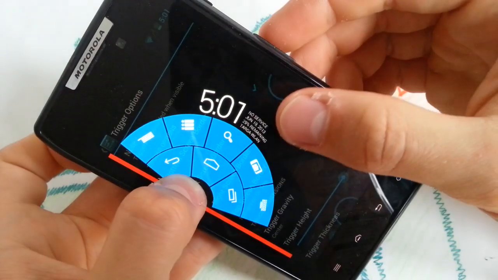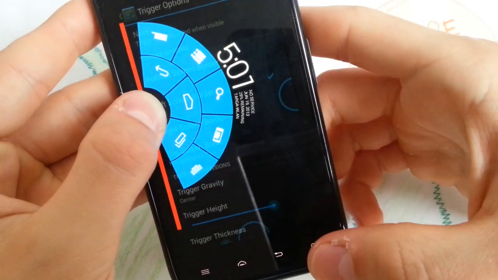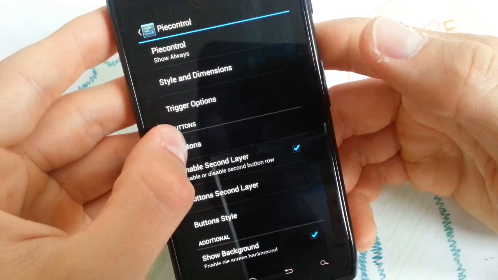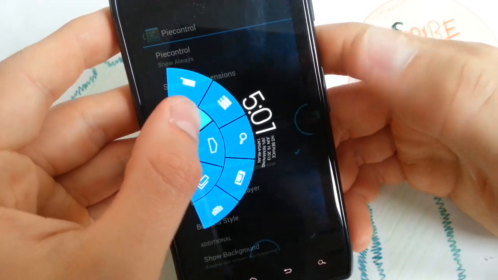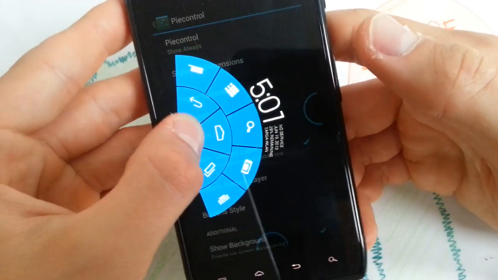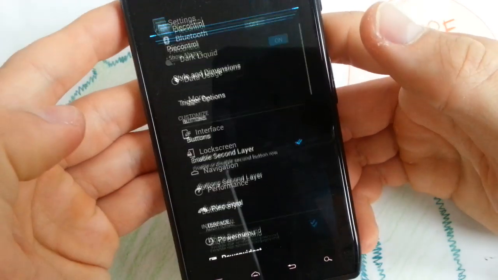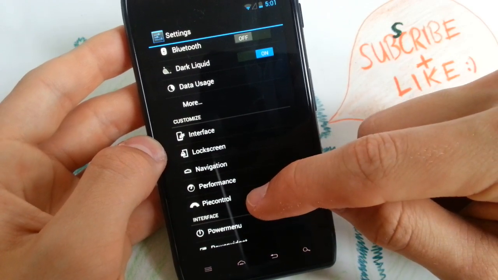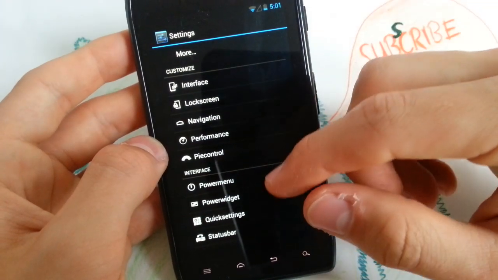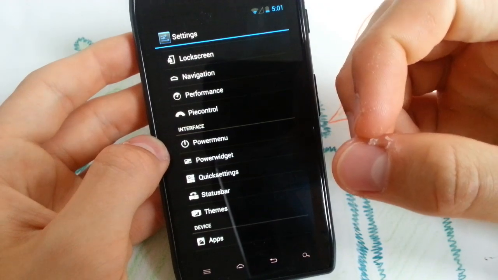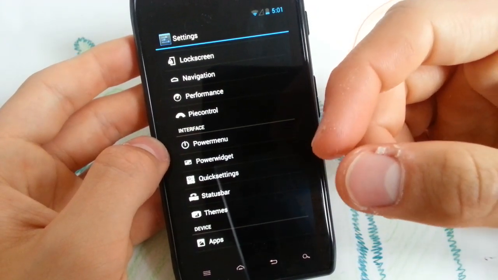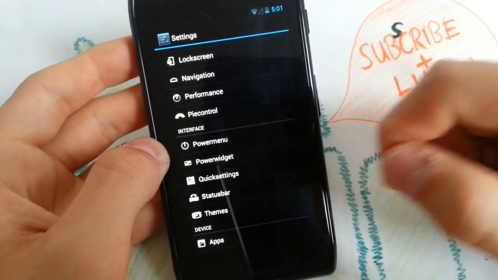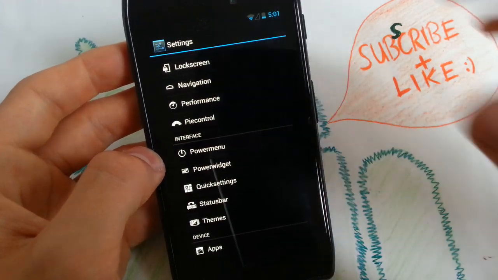It will show you. And maybe I should make a review for that, for Pie Control. It basically makes your life easier here. You can go back and never use these keys anymore. Yeah, looks great so far. A lot of features. I will make a review for Pie Control itself because there are too many features. Or you just type it in YouTube and you can see other great YouTubers explaining that. But yeah, that's the customization.